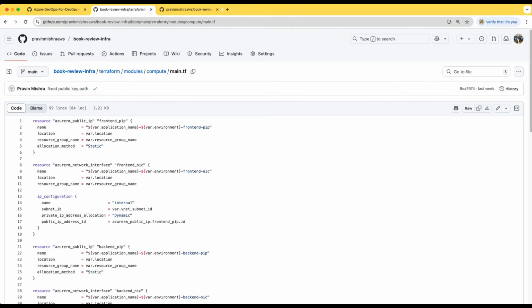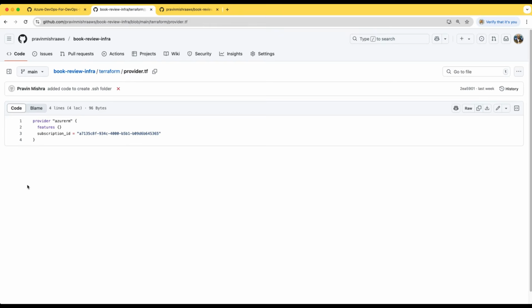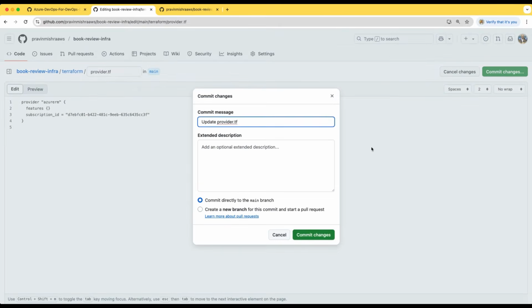So I need to change the subscription ID. Let me copy this and let's go in our code, infra and provider. Yes, I need to change this. Okay, so let me change this. No worries, it happens.